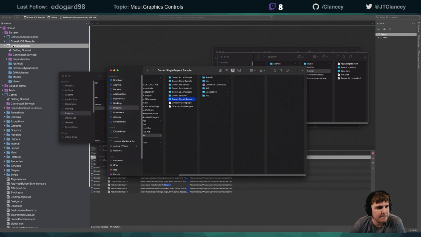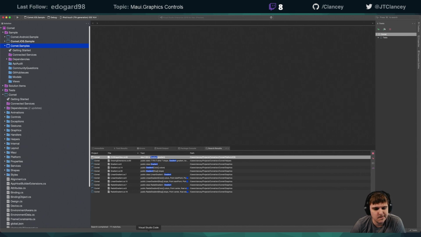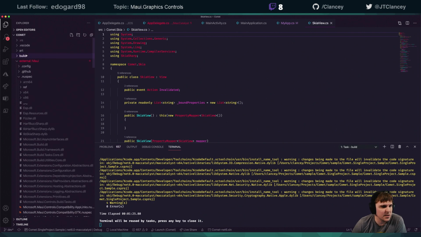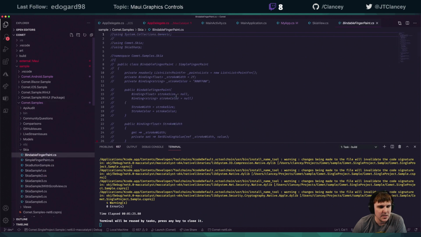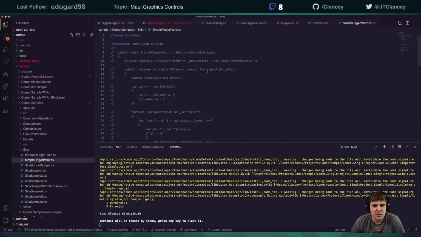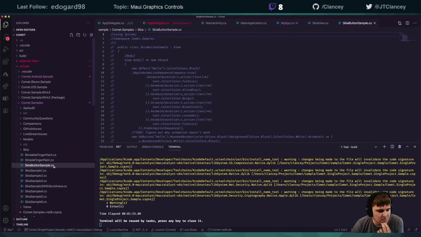It's just weird. I mean, we can go look at it here, because inside of samples, we have Skia and this finger paint view. I want to bring these things over so that we can draw and stuff like that. So that actually did an abstract control delegate. I'm just looking at how we did it because we're maybe going to do things differently.